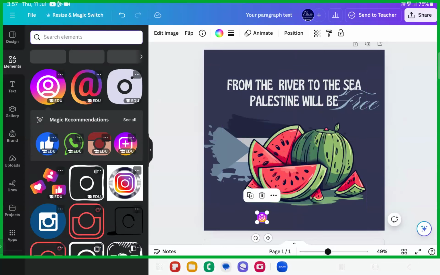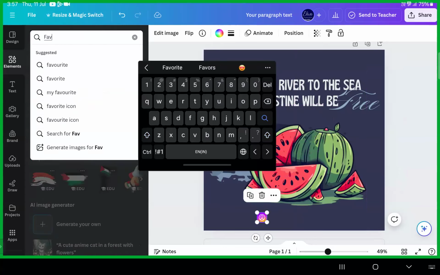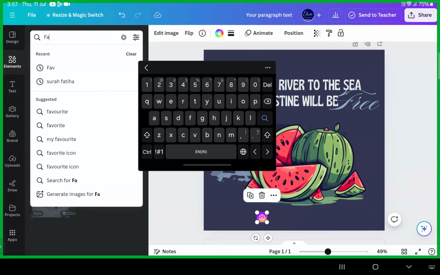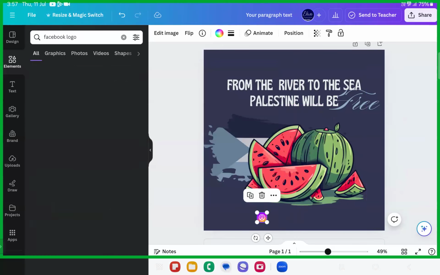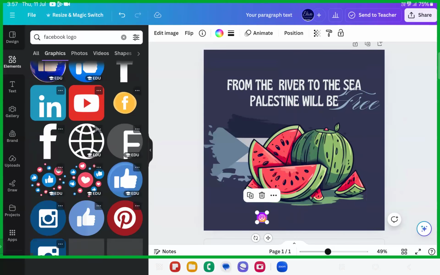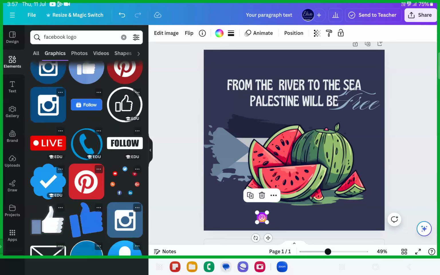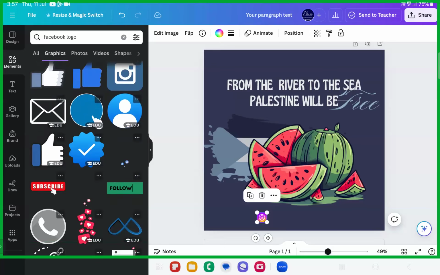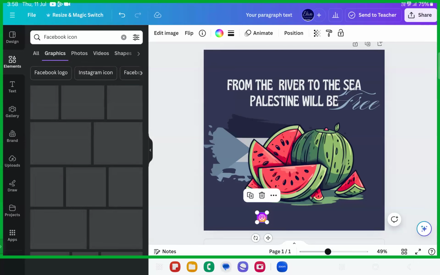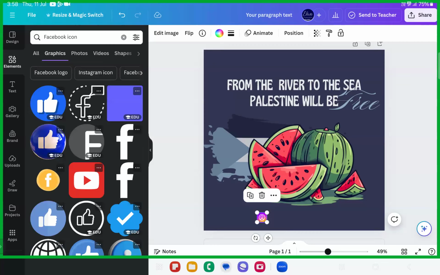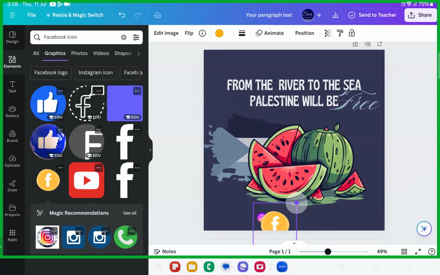This is one way. Another, if you are also on Facebook, you can add the Facebook logo also. Facebook logo. Okay. So I'll just head on to this Facebook logo. Because I have placed a round logo there, I'm searching for a round logo, fine. Facebook icon. Okay. Something colorish. You can change the color as well to blue. For now, let me just keep it as it is because we can change that with the color palette as well.